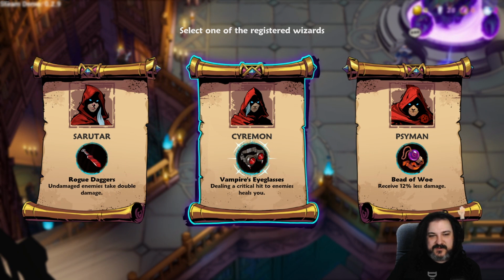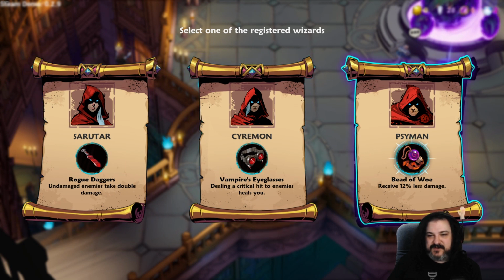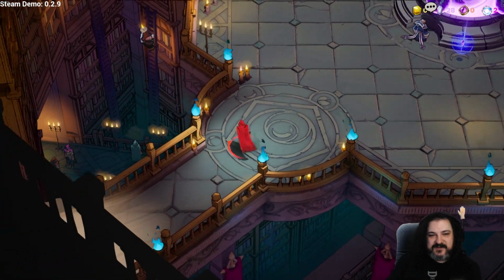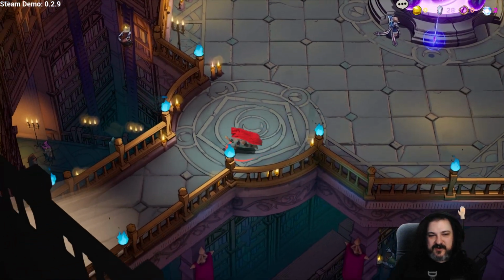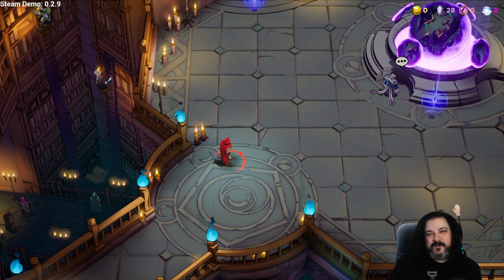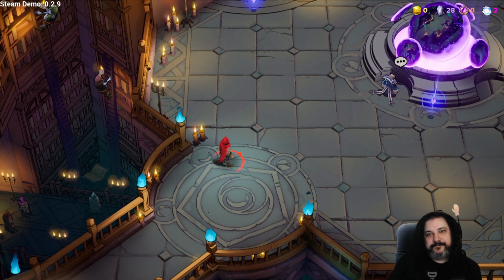Undamaged enemies take double damage, dealing a critical hit to enemies heals you, receive 12% less damage. That choosing a starting wizard that has starting little thingies kind of reminds me of, that whatchamacallit. Rogue Legacy.